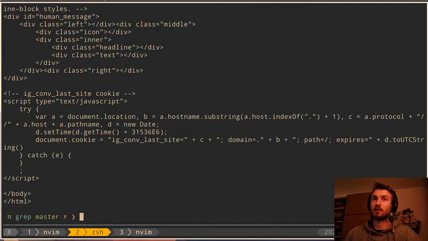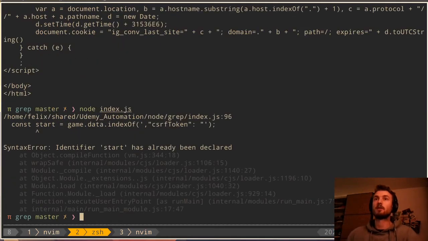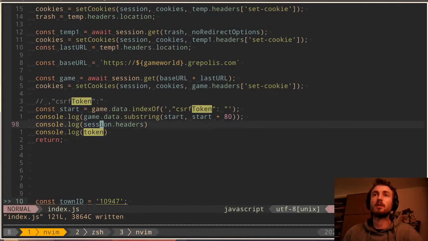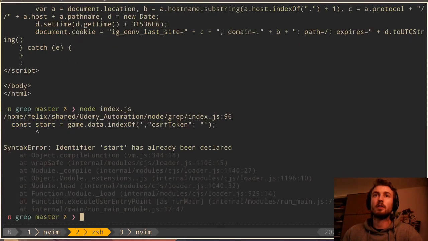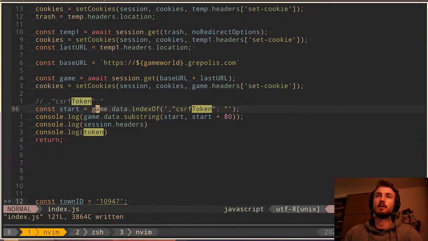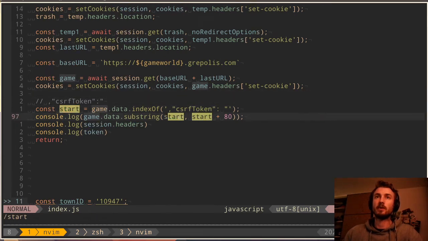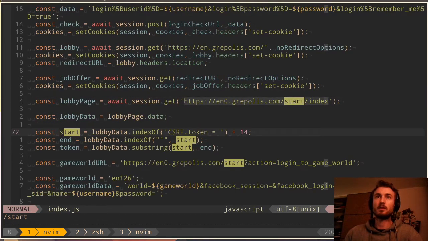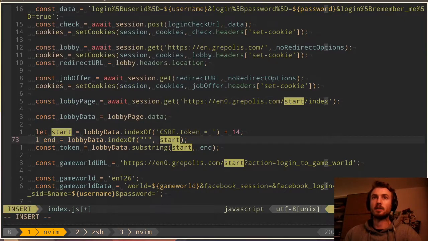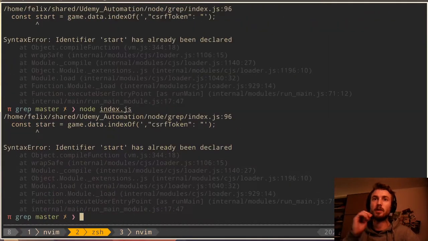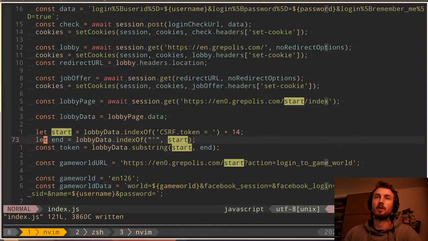Maybe this is the token and we're doing something else wrong. Start has already been declared, so we just define start and end as let. So we can read. It's already been declared. Ah, yeah.